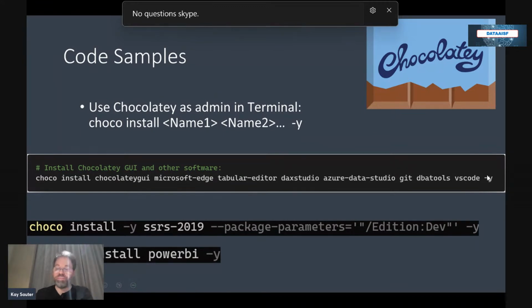And at the end, we have just a -y for saying, yes, I want to have it installed. Everything happens automatically. And so you can, after pressing enter here, walk away from your computer and it gets installed, downloaded, everything, and you don't have to care about it anymore.